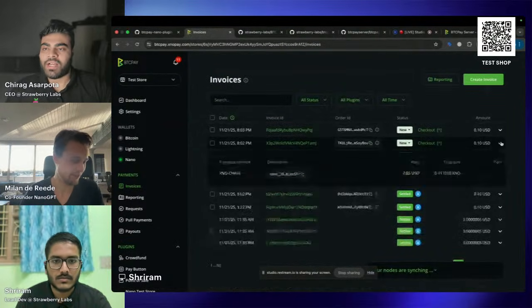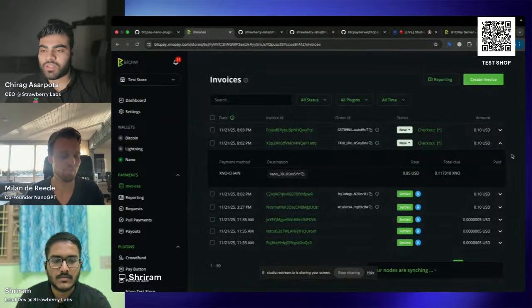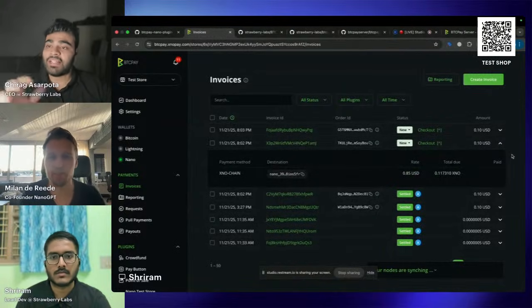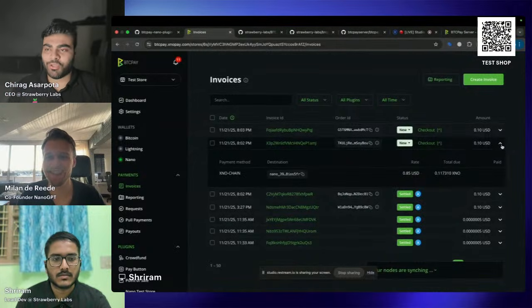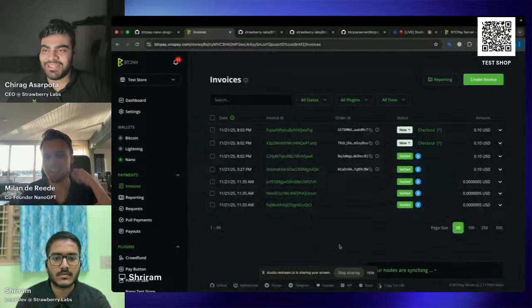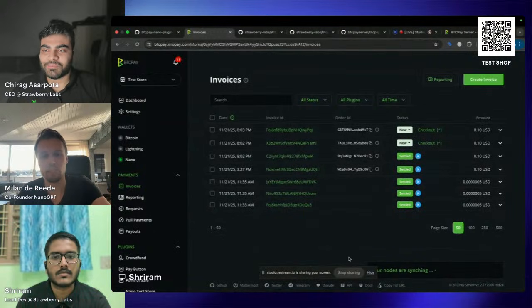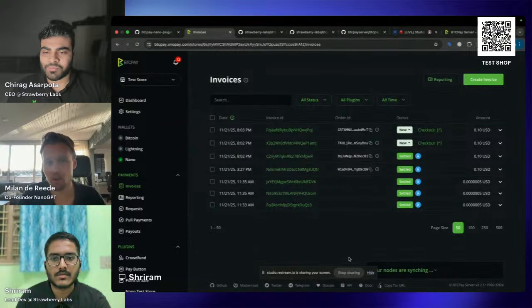So the entire UI is actually very customizable. You get these hooks into it and you can just add whatever information you want. That's where, Milan, we need your help and merchants like you who can tell us what you want to see, because this entire thing is customizable. I think the way we have it mostly is very simple. Just a callback that we get from BTCPayServer. So essentially, we listen for a webhook or just a callback in general. And once we get that back, we see it as, okay, this is now confirmed. We can issue the credits to the user. It feels like a very simple system, but it's super robust and super reliable that way.